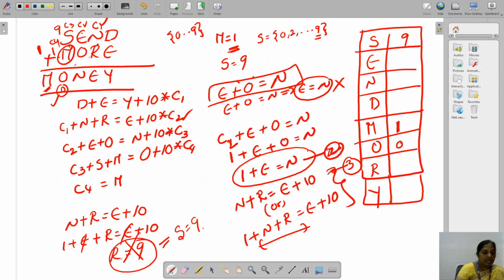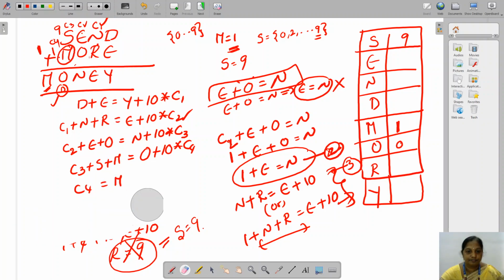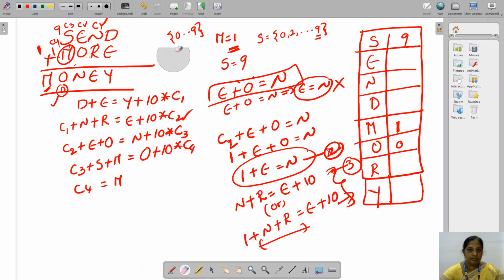So when we replace this N value here in equation 3, we got that kind of problem. So if you are replacing equation 2 in this second constraint, then what will happen? Let us see. Now 1 plus N plus R is equal to E plus 10.